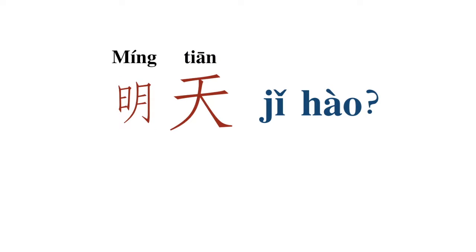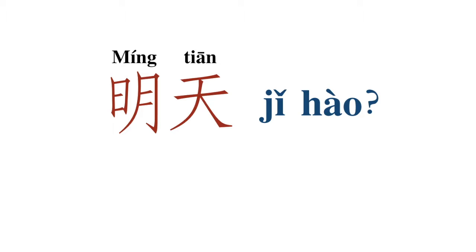The character 天 means sky. It's composed by the character big with a horizontal stroke above it. In the introduction video, we talk about the character for big, which looks like a person with his arms wide open. We can imagine that the horizontal line above it represents the sky. Okay, and what about the word 明天? 明天, tomorrow, is composed of the character 明 for brightness and 天 for sky. It's like when the sky gets bright again, tomorrow has arrived.